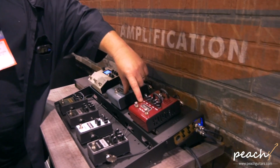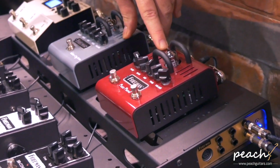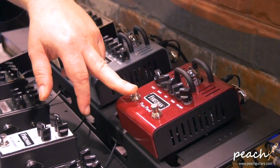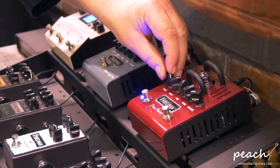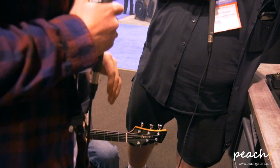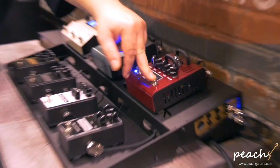Cool. So what about these two bad boys up the top here? I think we showed these last year, but we've done the cosmetics. They're ready to go now. We got the Fuzz Fiend pedal, which is all tube fuzz, and then it has our freak out switch. I don't know if you remember from last year. And then it'll oscillate. The fuzz guys love oscillating fuzzes and different things, and that's basically it.